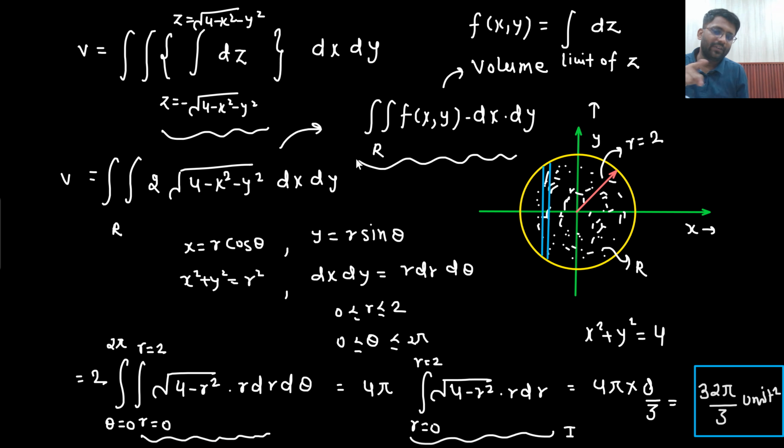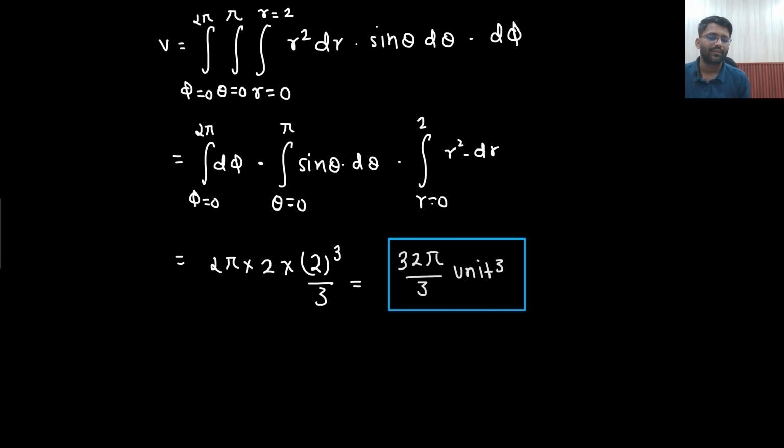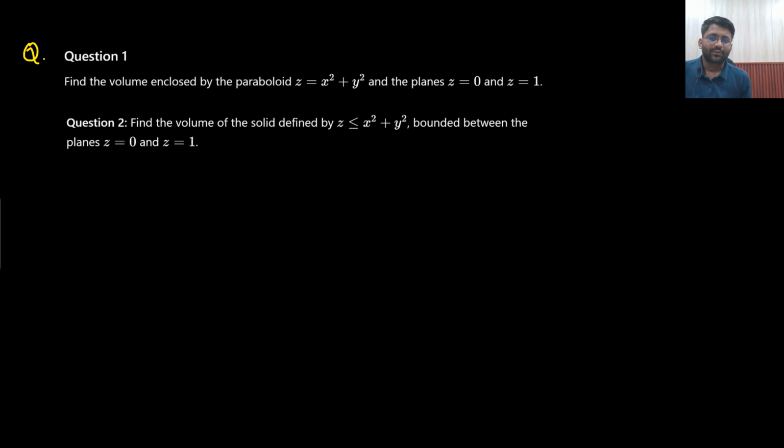So in the examination, if double integration f of x comma y dx dy is written, would you think that it is a double integration, that means it is a surface area? Absolutely not. Although you need to care about the surface area only, because you would care about the projection only. Because now I will be on the xy plane, because I need to care about the limit of x and y only. So I will be on the xy plane. But is it representing the surface area? The biggest misconception is that it would represent surface area. No, it would represent the volume. Is that clear to you? All good? All fine? Next question.